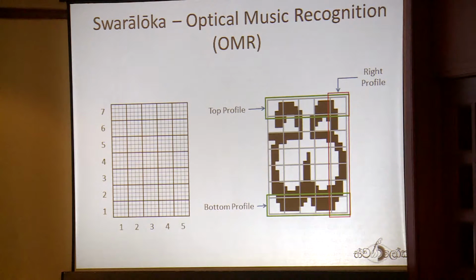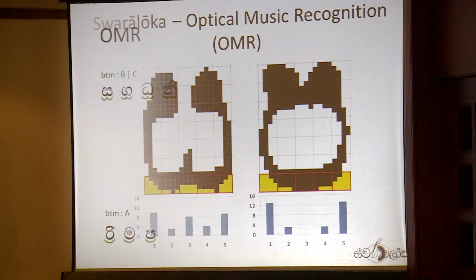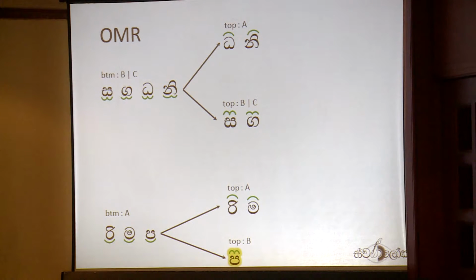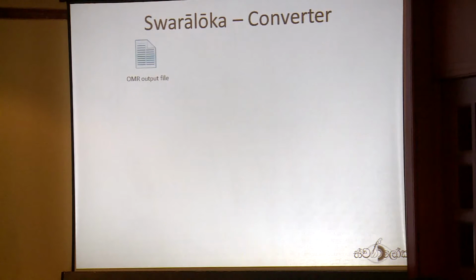We use a profile-based approach in order to recognize the symbols. We have 7 major symbols within a music notation script. As you can see, we analyze the profiles of the characters. We consider the white pixel count of the outer profiles. As you can see, the right side image has 2 peaks at the corners, but the left side image has 3 peaks if we consider the white pixel count. And depending on these characteristics, we identify and recognize the major symbols uniquely.